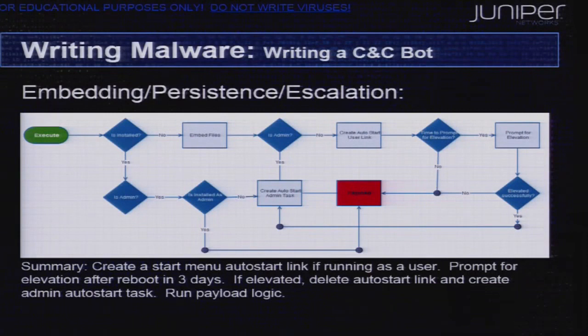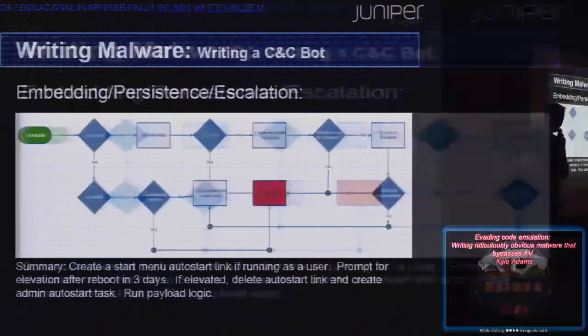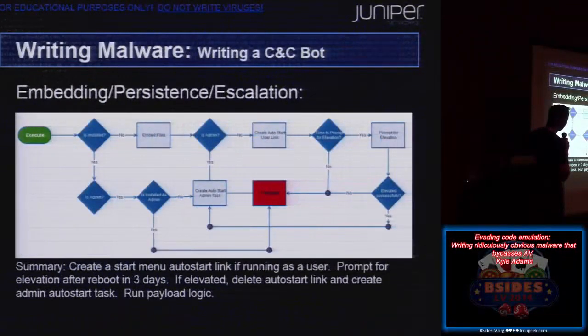So when we execute the script, remember the user just downloaded it or got it off an email or something like that. They're just double clicking on it, probably running as a regular user. We'll account for the fact that they might have run it as an admin if they were stupid. But what we want to do is first check to see if we've installed before. Are we resident on the system yet? If we're not, we're going to copy ourselves into the system. We're going to check to see if we're elevated as an admin. I have a laser pointer here. Yep, there we go.